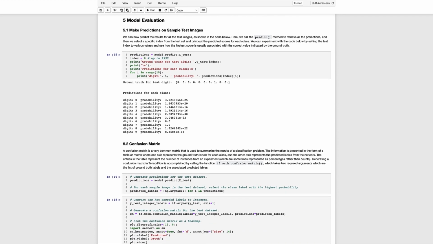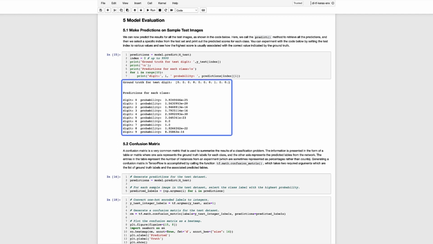The final section of this notebook covers the topic of model evaluation. Once we have a trained model, we can call the model's predict method to obtain predictions for any number of samples. So in the code cell below, we can pass the entire test set to the predict method, and notice that we only need to pass the images, x_test. This function returns 10,000 predictions, one for each of the 10,000 samples in the test dataset. Each prediction contains the probabilities for each of the 10 neurons in the output layer. So to give you an idea of what this looks like, we're printing out the very first prediction, which is index 0, and looping over the 10 neurons for that prediction.